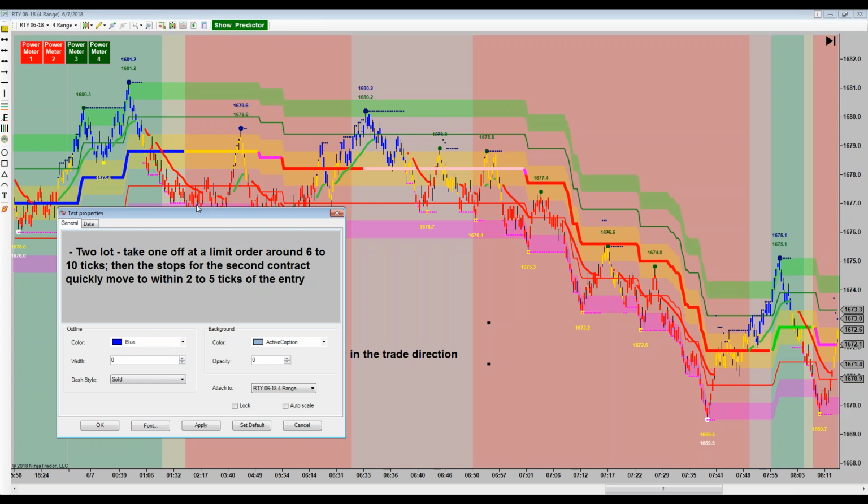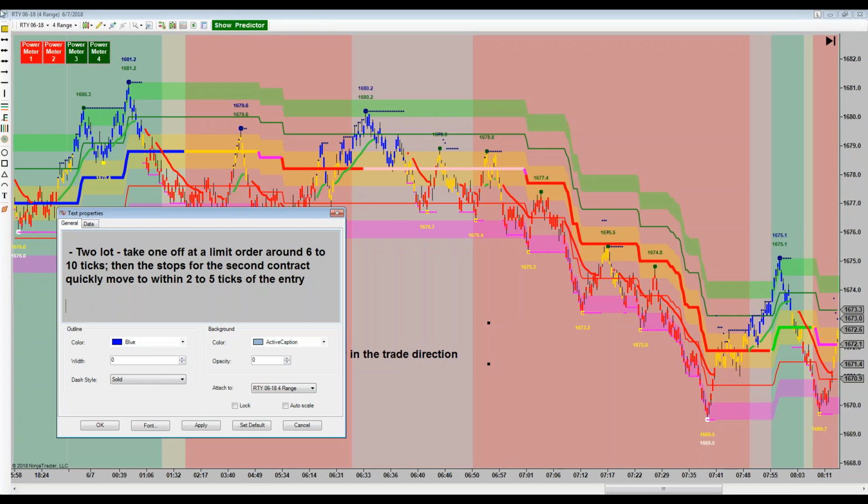Move up your remaining contract or contracts, if you have multiples, say 3 or 4 or more, to 2 ticks, 3 ticks, whatever, behind your break even. Or you can do the converse of that. Let's say you had 3, you can peel off 2 at your scalp and leave 1 with the trail for the runner. So in this sense, you're trying to capture both: a short-term burst of volatility, and a runner. If that stops out, you get back in, you get the idea, and a trend move.